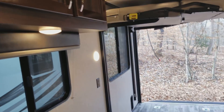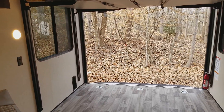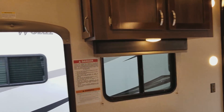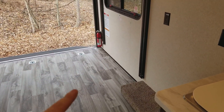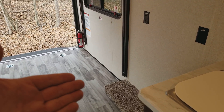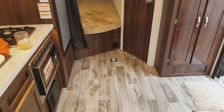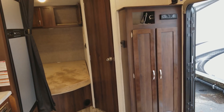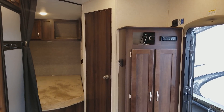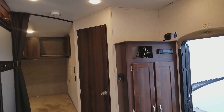If anybody in the design side of toy haulers watches this — this thing is beautiful, but there are some functionality aspects that need to be addressed for someone who rides an ATV. How about a toolbox or somewhere to store a helmet? Some of these things do come with a fuel distribution system, like a little built-in gas tank, which is a nice option. I don't want to sound negative — this thing was priced right and I've been spending all afternoon in it getting ready for GNCC at the end of February.